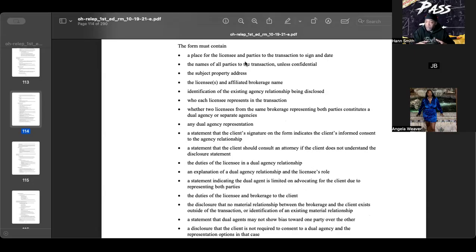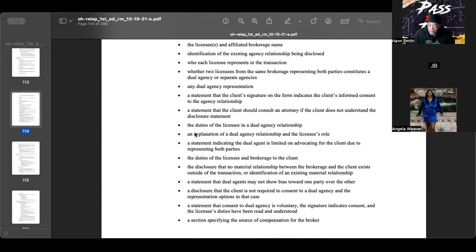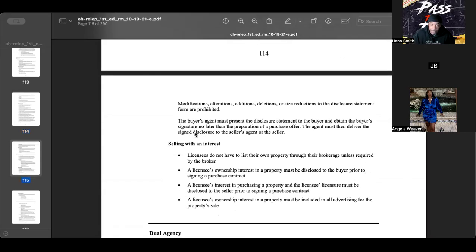The consumer guide to agency relationship is the first thing that you give them. Here's what I'm going to do for you as the buyer's agent. Here's what a seller's agent does. Here's what dual agency is, and those types of things. The agency relationship is actually, you're about to get into a purchase agreement, and I need to tell you what the buyer's agent is going to be doing. This document says that you understand what the buyer's agent is going to be doing. You understand what I'm going to be doing. You know where they're from. You know where I'm from, and that's this form right here. And all of these things have to be within that form. That's what that's saying right there. All right.